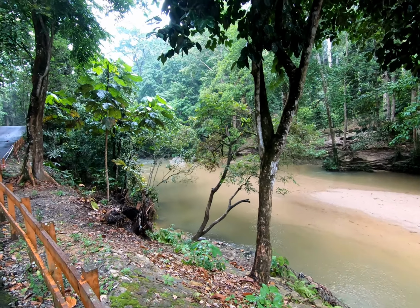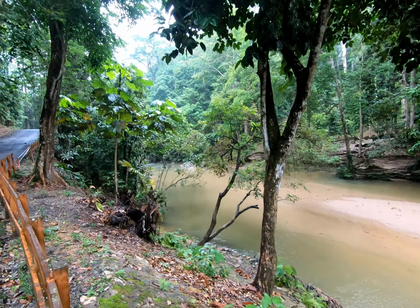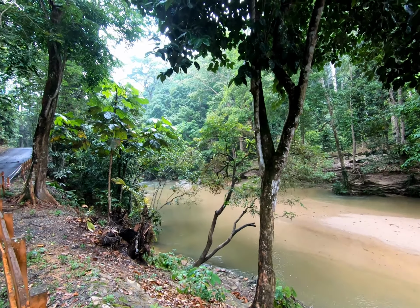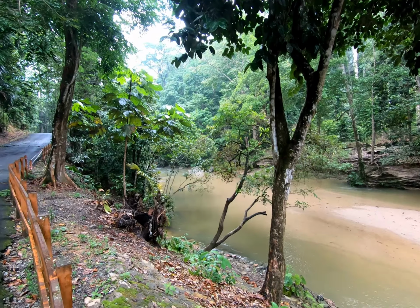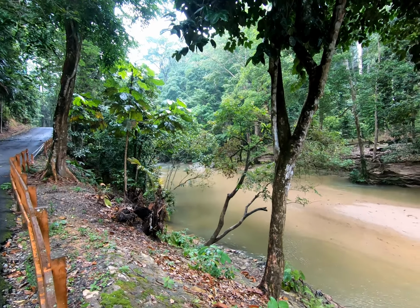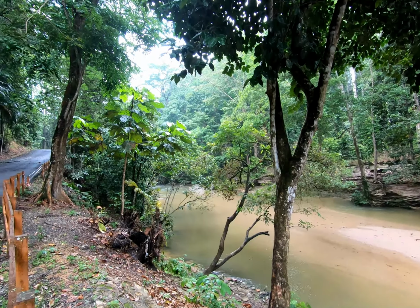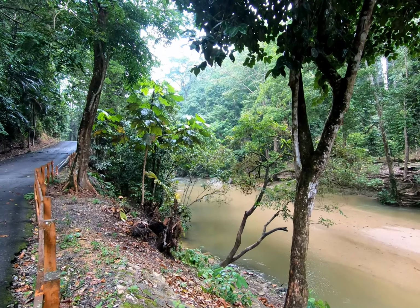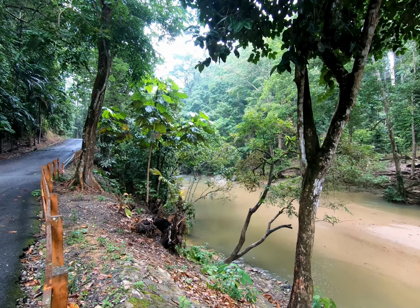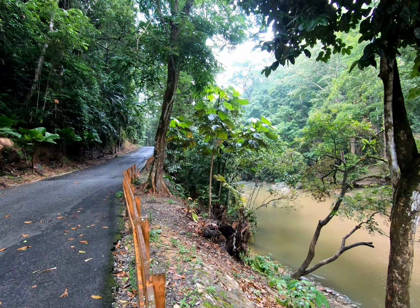Well, the good thing about this waterfall is normally when there is a waterfall signposted, you will find a car park and then there is another 1 hour walk to get to the waterfall. But I just got out of my car, not even 3-minute walk, and I'm already at the water side here. And just in the far distance here you can see the first start of the waterfall, which is excellent. So I'm gonna go and head down this road here, up the hill, and see what we can find.